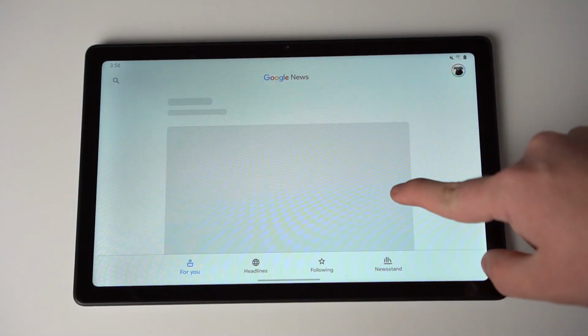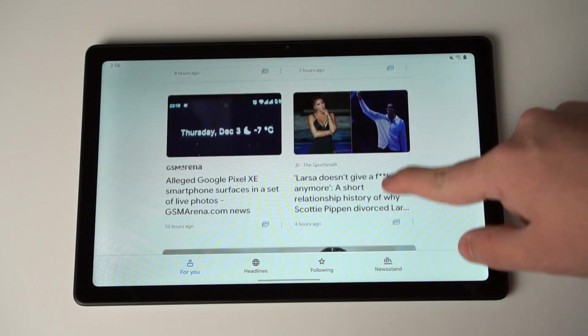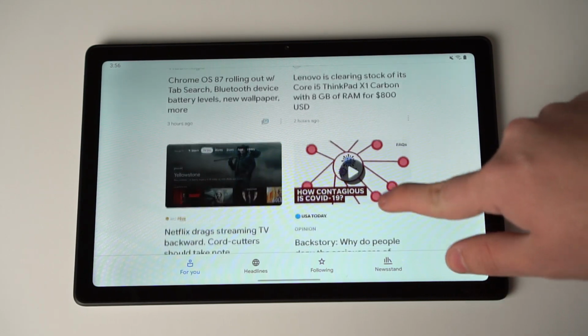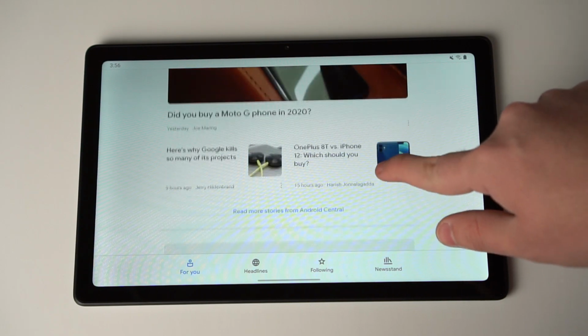Now, I see a lot of tech reviewers coming after this tablet. They're saying it's dull, it's not very good, the screen is dull, it's an average tablet, and so on. And of course it is, compared to $650 tablets, because you have these entitled guys who only use the best devices in the world, and then they use a cheaper device and they act like it's a piece of garbage, okay? I'm going to review this from the perspective of a user who normally buys a $200 tablet, okay? And I've got to say, this is so much better than the Galaxy Tab A model from last year. So that's what people need to be talking about, and I don't feel like they are.